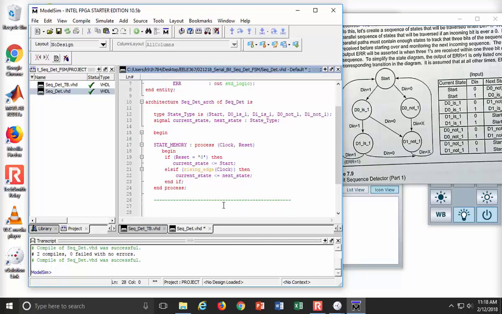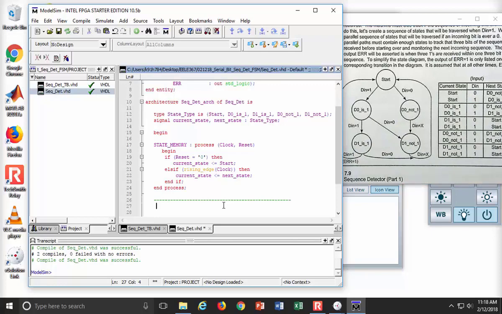Now what would you like to do? Next state logic? Absolutely. Okay, now this is going to be a big one because we have to model all these different state transitions, but we'll take advantage of copy and paste. So I'm going to call this process next state logic, and I'm going to say process. The key question for this process is, what is in the sensitivity list? It is combinational logic, meaning it does not look at clock and reset. So it looks at what? It always looks at the current state, and it always looks at any inputs you have.